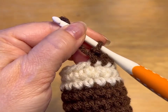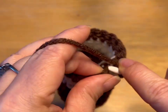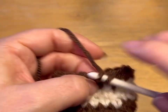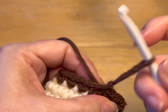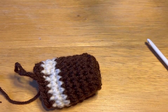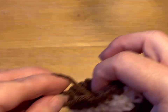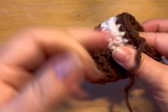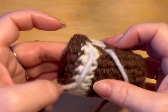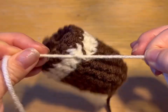Do that, meet me back. When you get to the other side, we're just going to slip stitch. Come on now. Slip stitch into that first stitch. Pull your loop big. Cut your yarn. And pull your tail through your loop. Now we're going to turn it inside out. And we are going to tie these 2 together to create a knot.